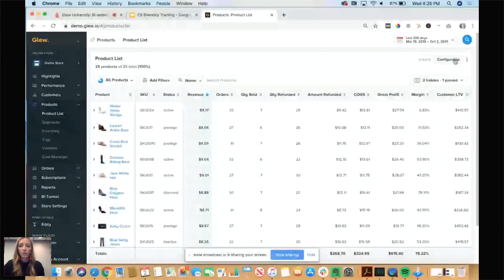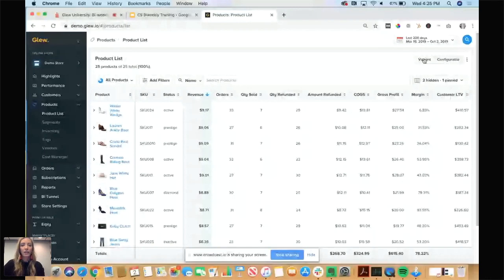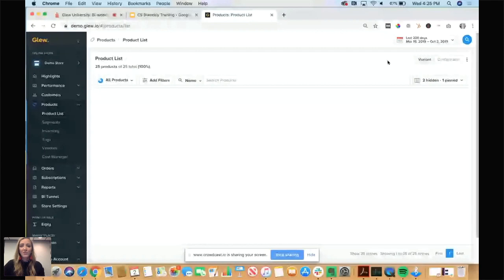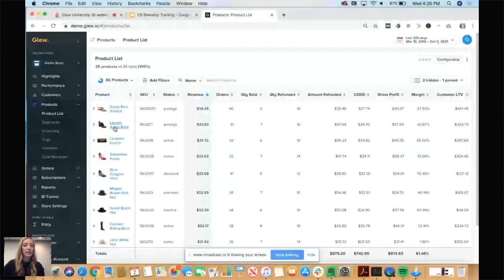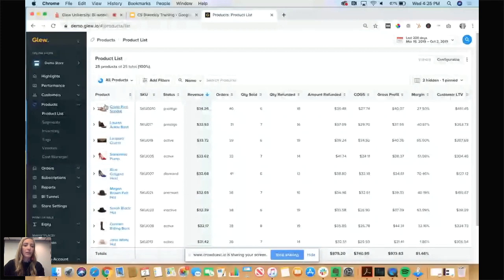Do I want to see SKU, variant, composite, trying to think of any other. They're different for different carts, but essentially this left one is going to be breaking it out by the SKU level. If you have various colors and sizes, we can click there and it will break it out. Rolling it up at the configurable level is the parent level. We actually just released this as well not too long ago. If I click this little arrow and it was a live store, I would actually be able to see my top performing products. Like for this sandal, for instance, if I had it in black and brown, I could see which ones were performing the best.